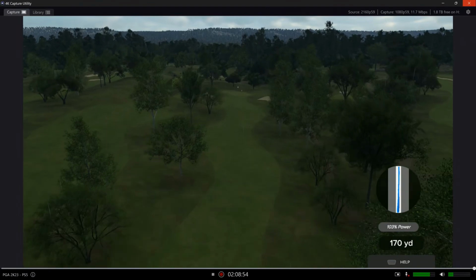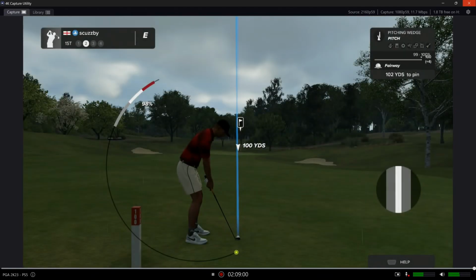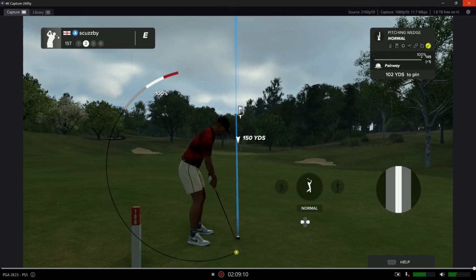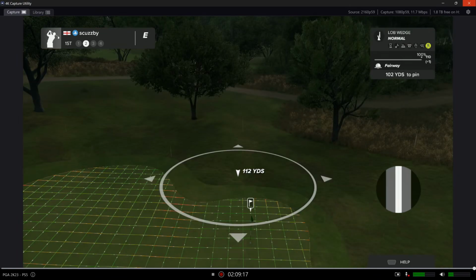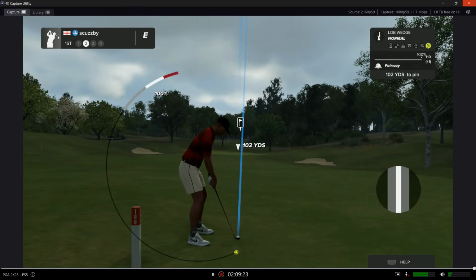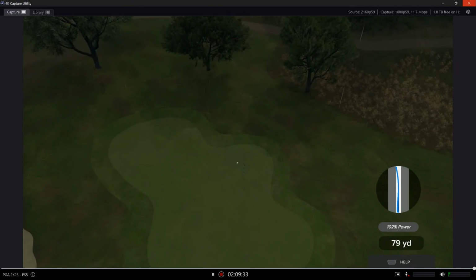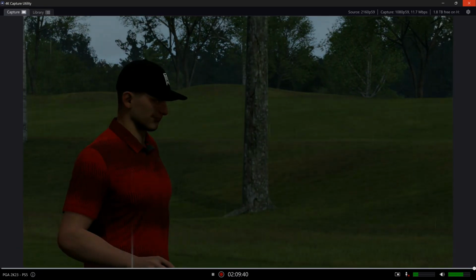Now, since the last round, I have altered the wedge transition to make it a little bit easier to hit the wedges close. And here is a bit more evidence. I'm going to take the 112, obviously, and then I'm just going to put a bit of loft on it so it doesn't go as far. That'll play pin high for us.